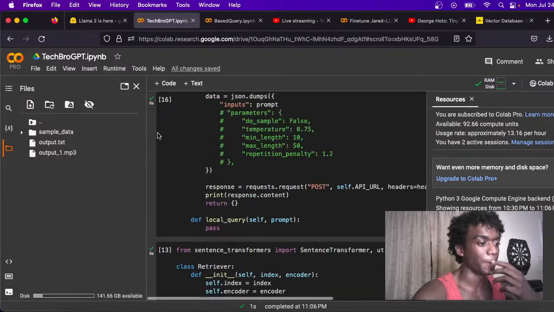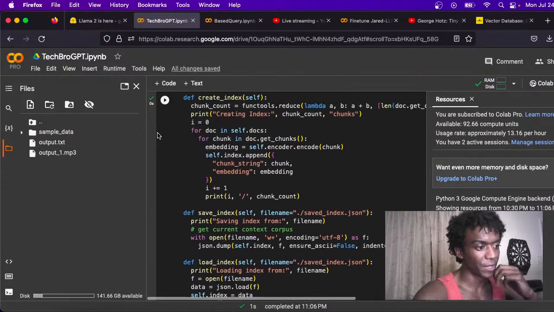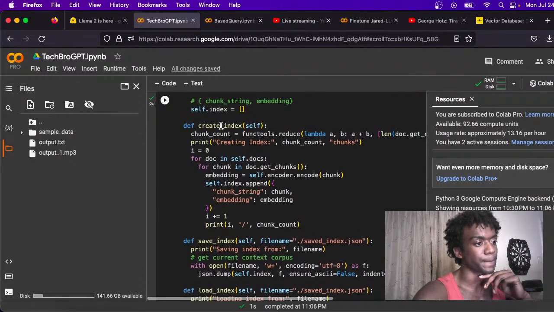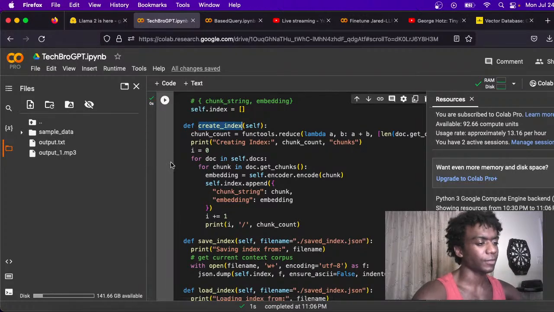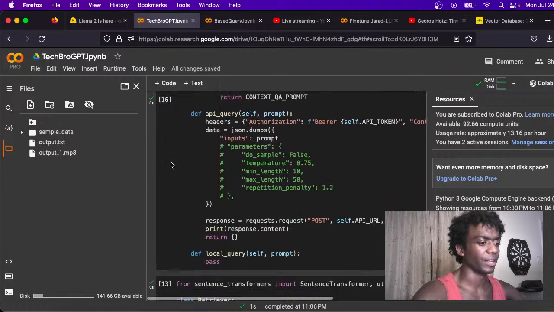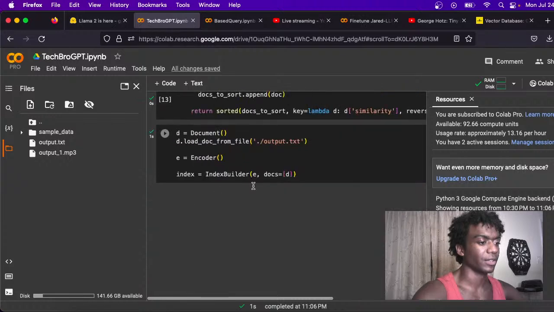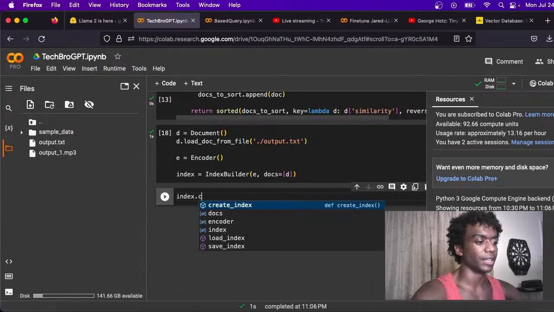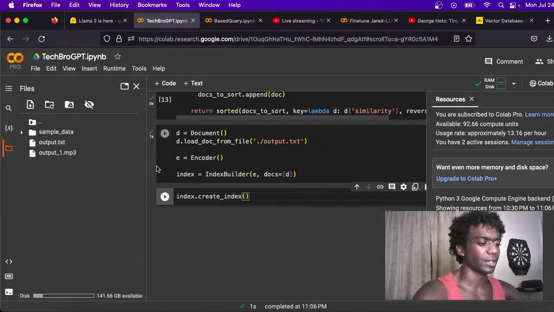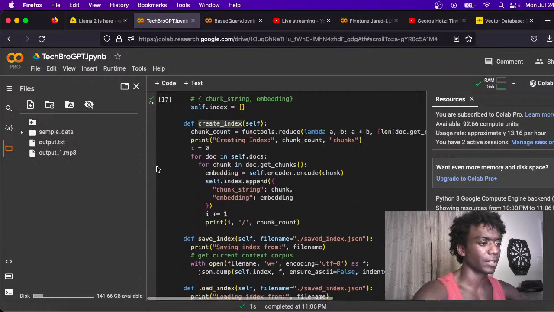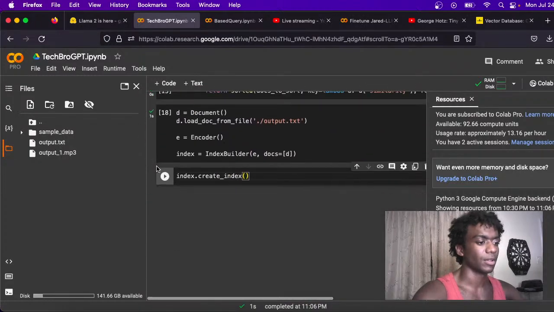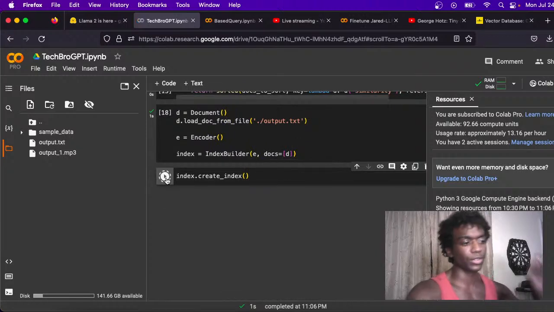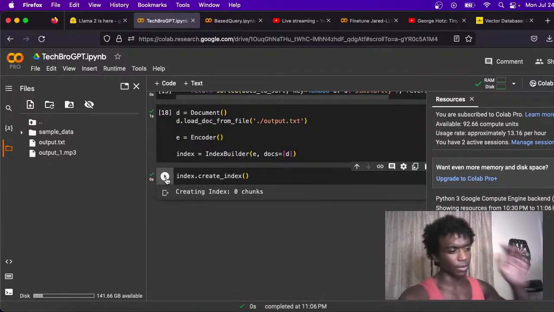Oh right, because we have to run the create index function I made, which will actually create the index and keep it saved locally. So we're going to do index.create_index, and I'm going to see if there's anything passed to create_index. Nope. And this should keep. Oh, that's not good.